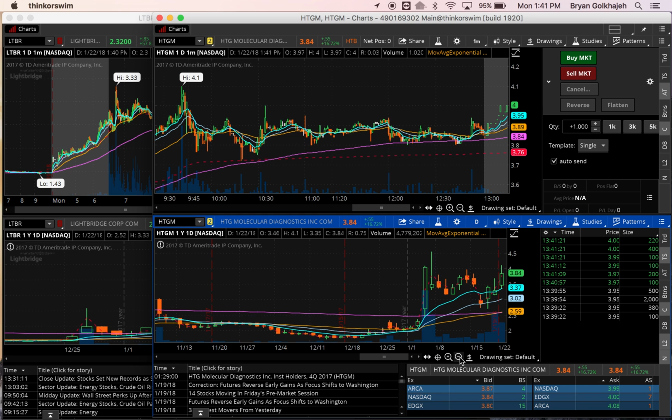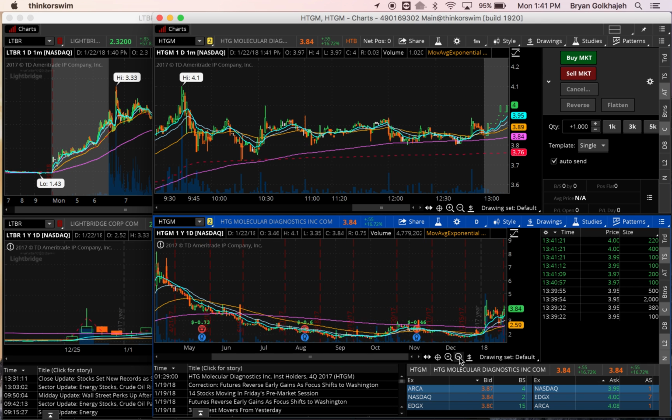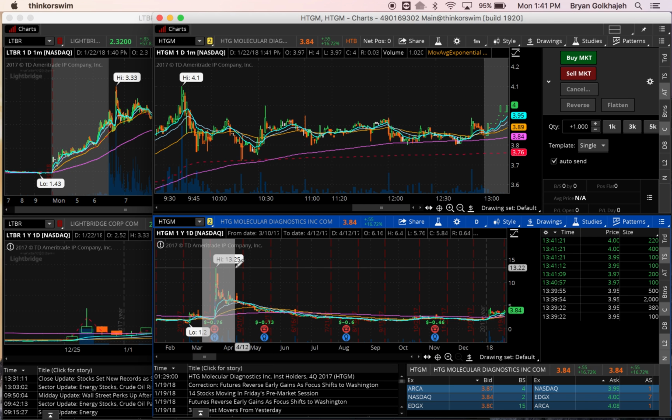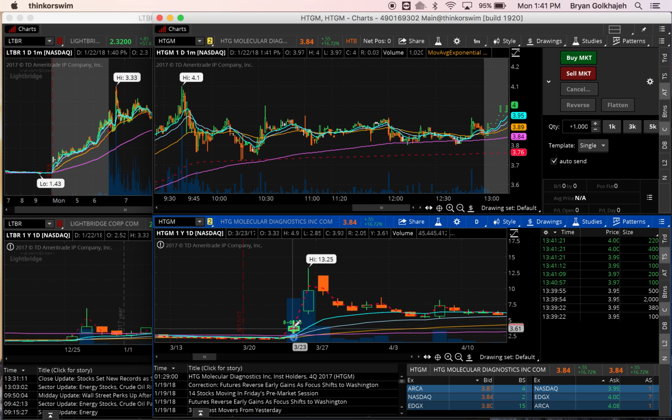The daily chart looks sweet. I mean, it's above all the moving averages. It's got momentum. The bag holders are sitting way back here from last year. They probably already sold off in December for tax reasons, so this could make a clean breakup. And look at the prior moves that this thing had done in the past. After a big day, it continued up higher, made a candle of this size from $5 to $13 in a day. That's amazing. Those are the kind of moves that we want to see.